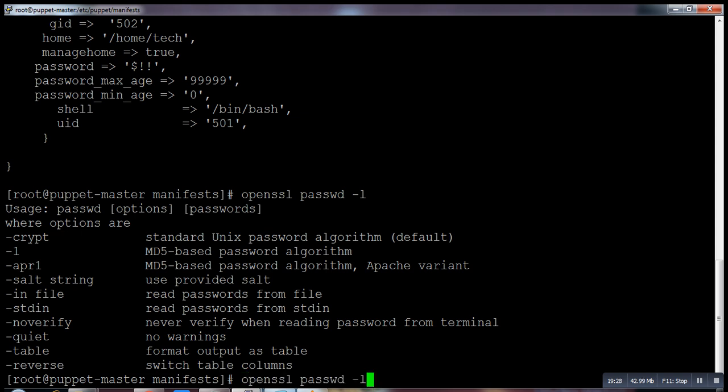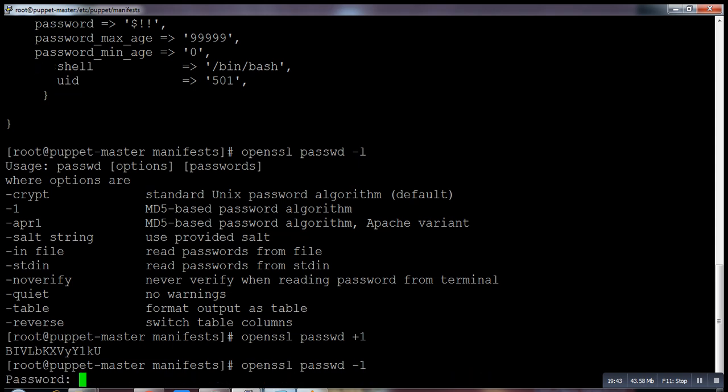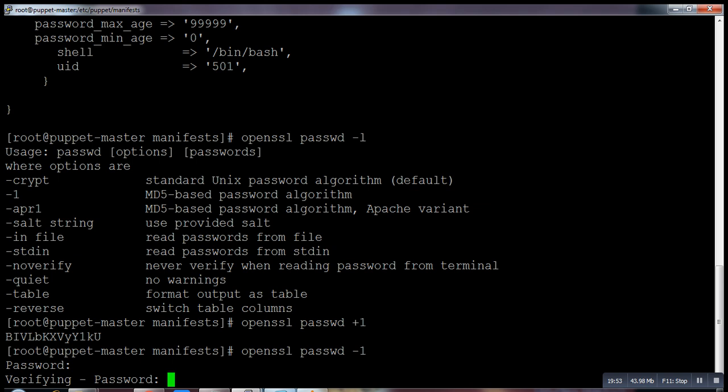openssl passwd -1. Yeah, it's -1. Oh, I typed L, my bad. Okay, I'm typing here the password, redhat123. Okay, this is my password.